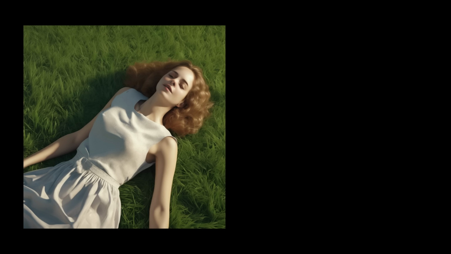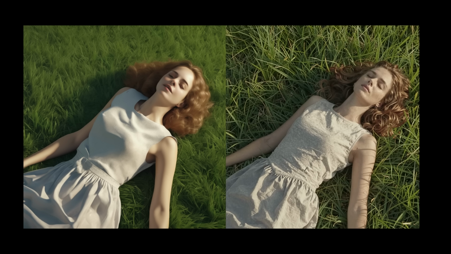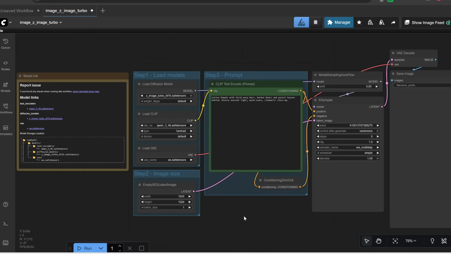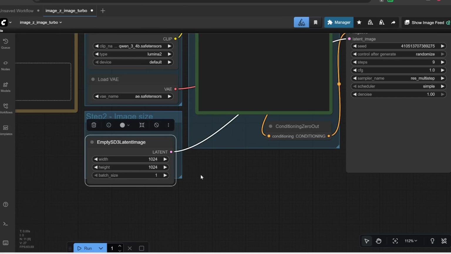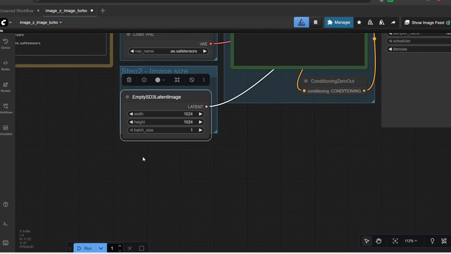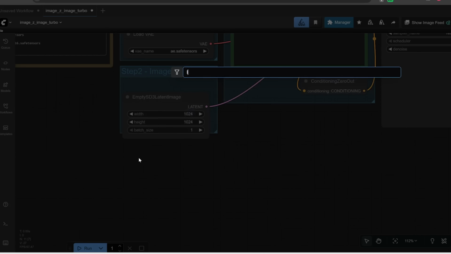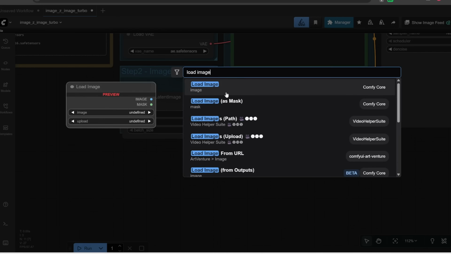In other words, how can we input one image and get Z-Image Turbo to edit it slightly or to add more details? They don't have an official workflow for this, but we can already tweak this to incorporate an input image. So here's what we need to do. We basically need to replace this latent image node with your uploaded image. So let me double click anywhere on the interface and then type in load image and then select this one.